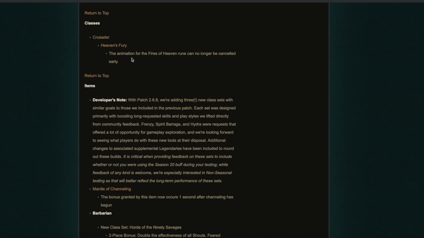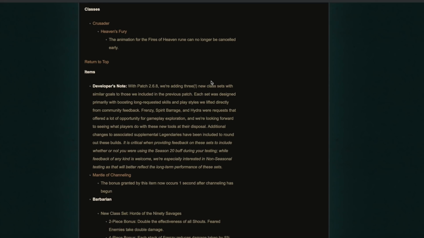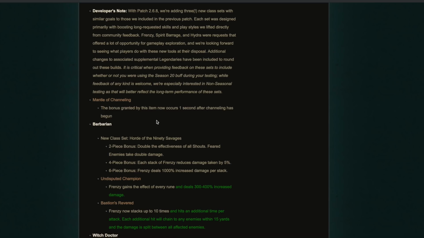So in terms of classes, we have animation cancelling for Heaven's Fury has gone, so that's fine. We kind of knew that was coming. We've got 3 new classes. Bazooka has been nerfed, and Mantle of Channeling, there's a couple of other item changes exactly the same as this, but let's just jump into the new classes.